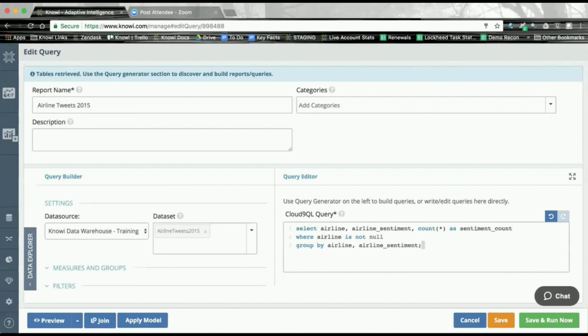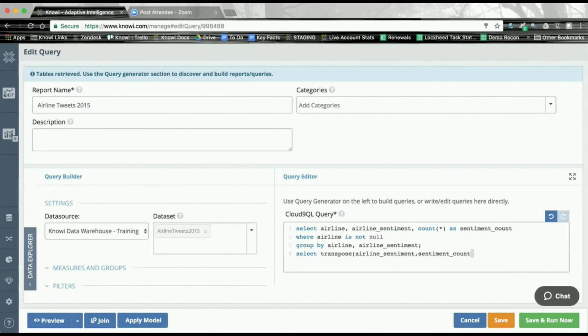So the first thing I want to do is just do a group by and get a count, and the second thing I would want to do is transpose that data, on airline sentiment, if I can spell it properly. This is a very, very powerful language, actually, and you can chain these. What you're seeing me do right now is chain these statements together, just separated by a semicolon.